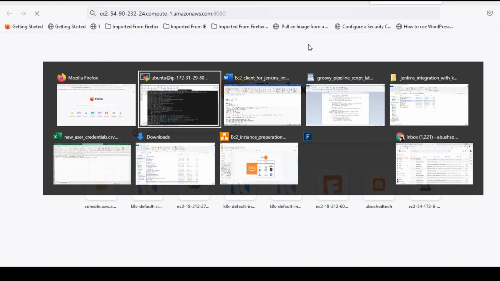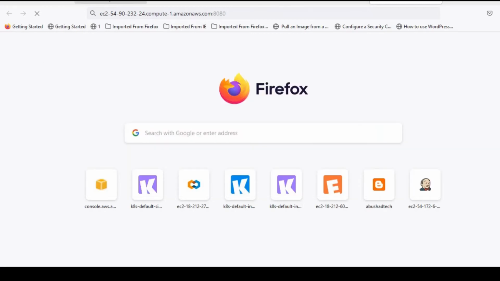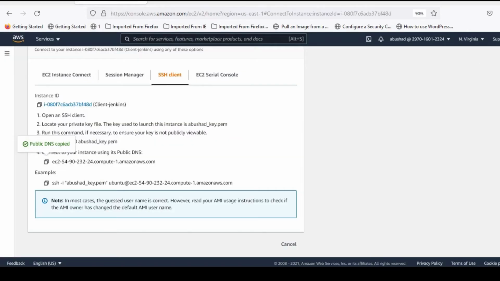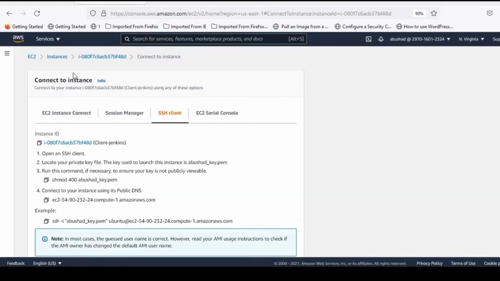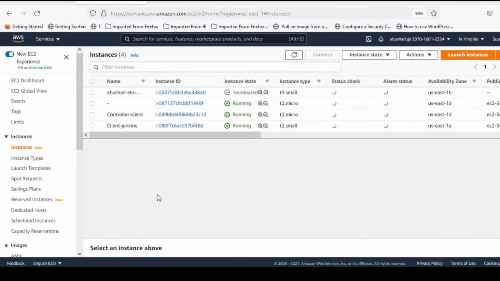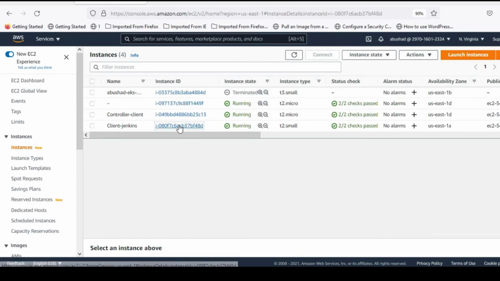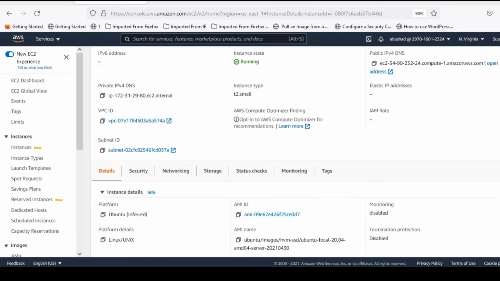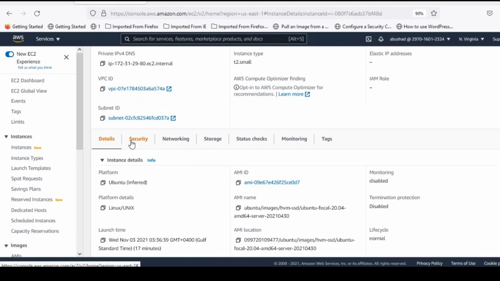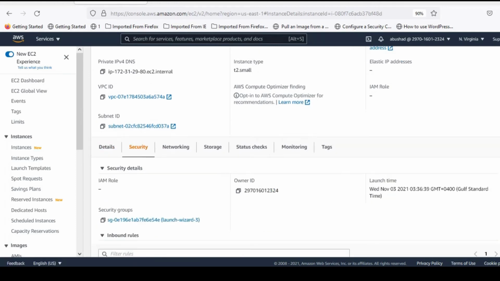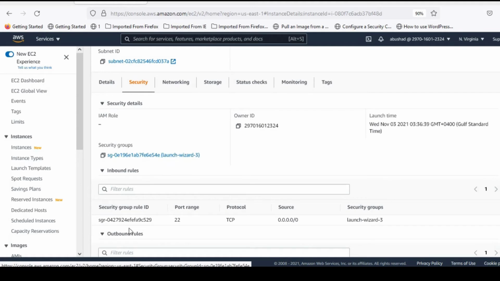Let's go and check the security group. When we were installing the instances, we mentioned only port 22. So let's go to the EC2 instance and check the security. You can see here the inbound rule is only for 22.